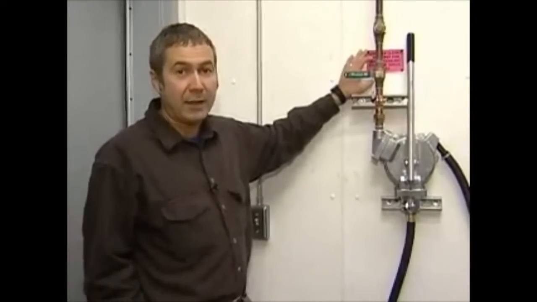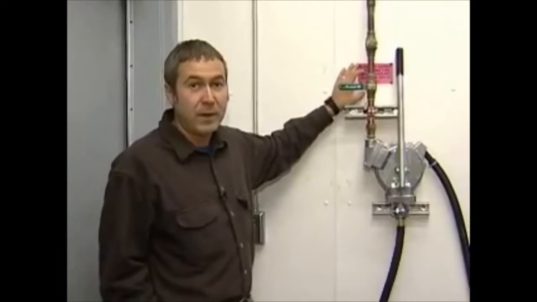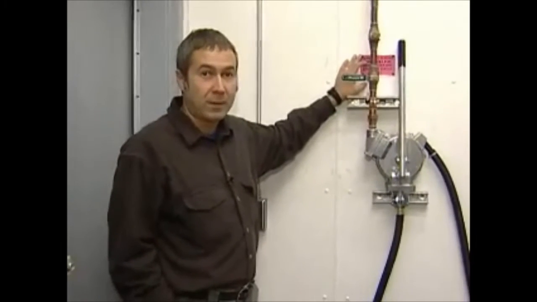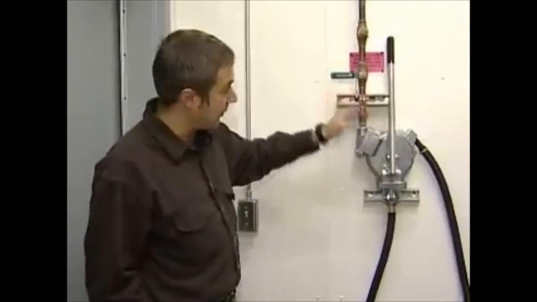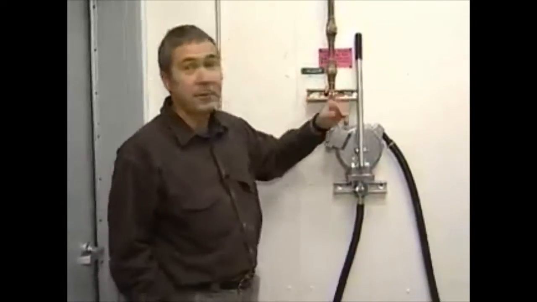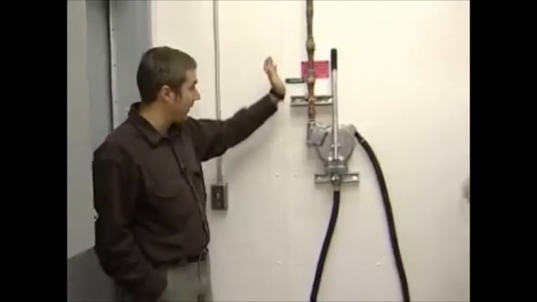You don't ever want to add local water to the system because the minerals in it can clog up the cooling system. So to add glycol, you would just open the valve here, put the hose in the barrel, hand pump it till you get back up to your 2/3 level, shut the valve off. And that's how the cooling system works.